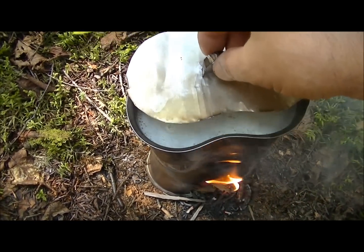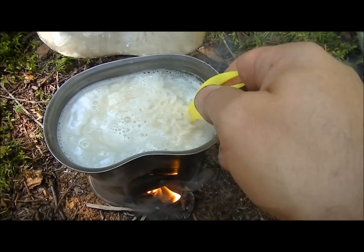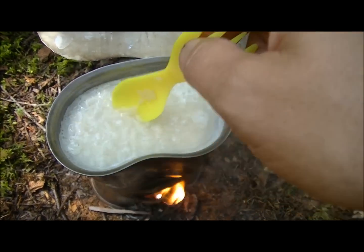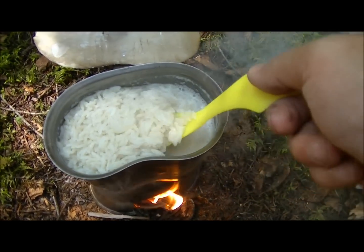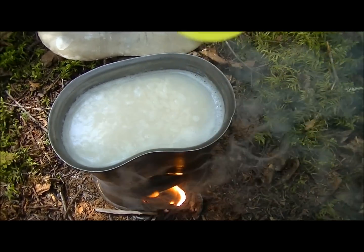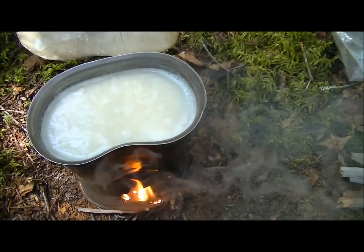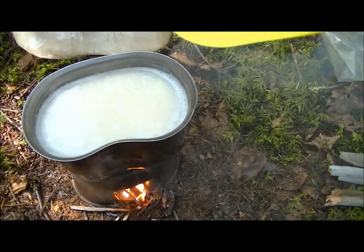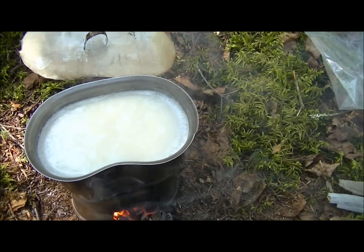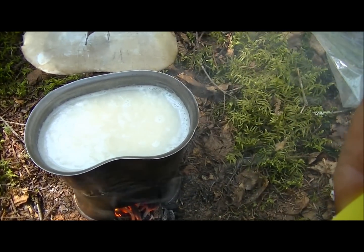Okay guys, this has started boiling, as you can see, and you can see the rice is already hydrating. It's soaking up that water. It's already almost twice the size. Now all it has to do is boil enough to boil off some of that water, and it will soak it up as it boils and cooks. Well, that's about it, guys. You just keep her going. You get her to boiling, and I'll come back when she's done. I'll show you how you tell that she's done.